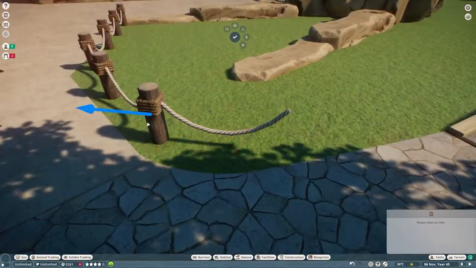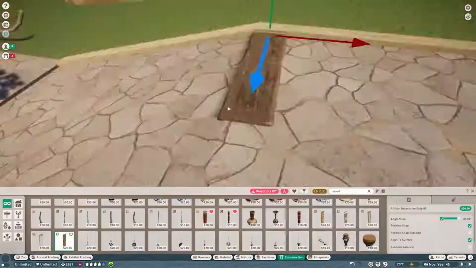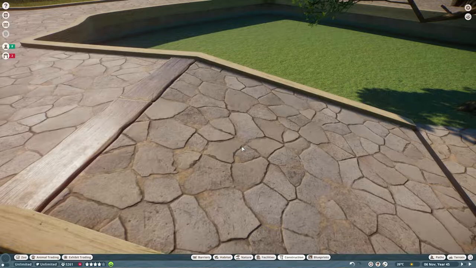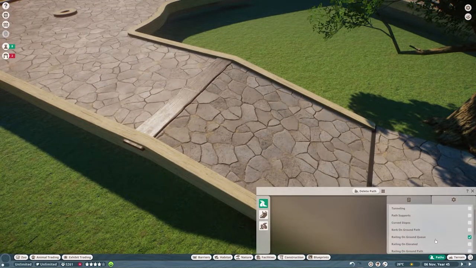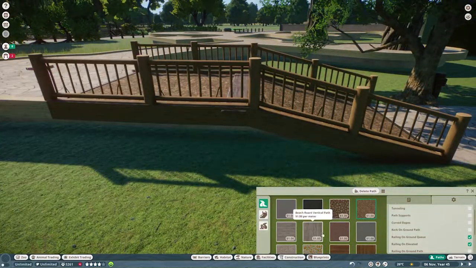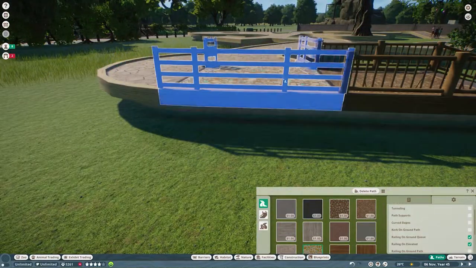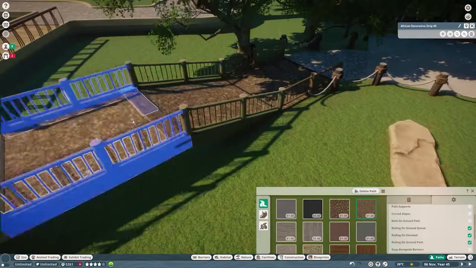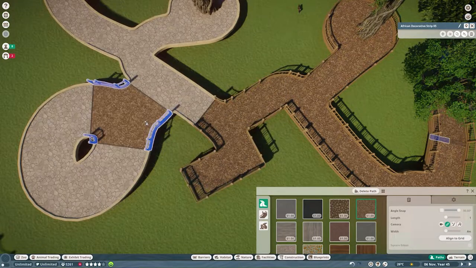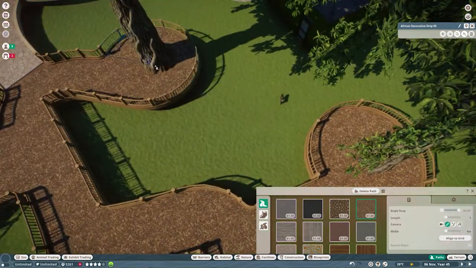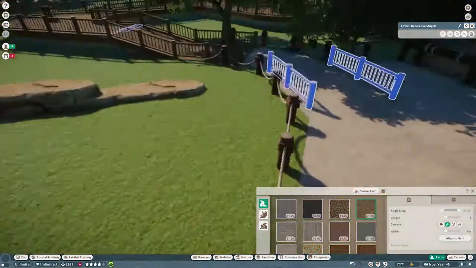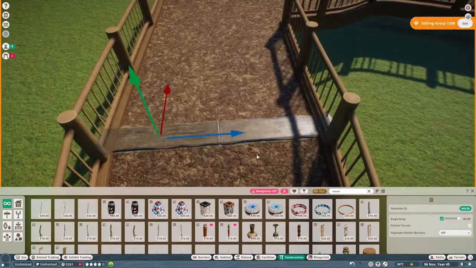So I'm just copying this around and getting up to the little walk here, and I decided we're gonna cover this with this board here. I did go through a couple of options, but this is the one I decided on. And then I was like, let me try out some of these different railings. I didn't want to build my own custom railing here. I've done a lot of custom work in this zoo and it's already starting to really run slow. After testing a couple of different railings, I decided to go with this one. And we're just gonna cover the path with the board that I've picked out here.